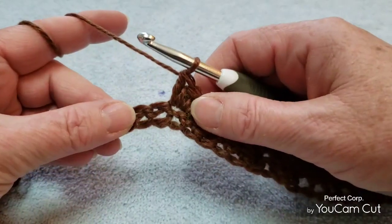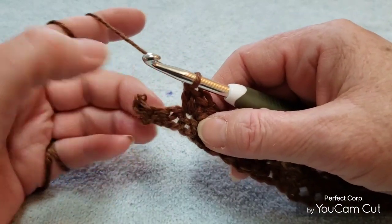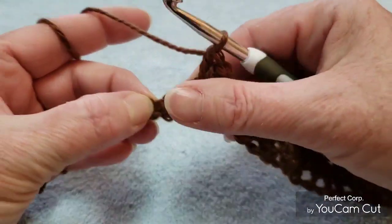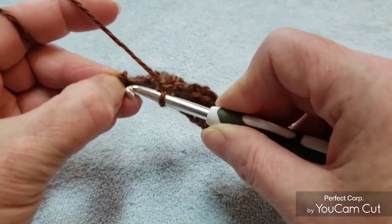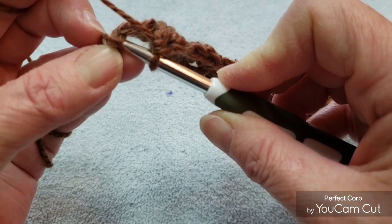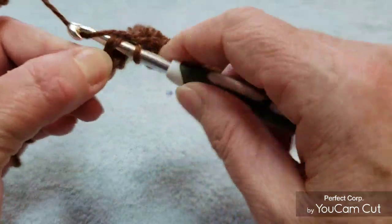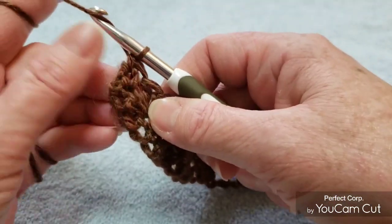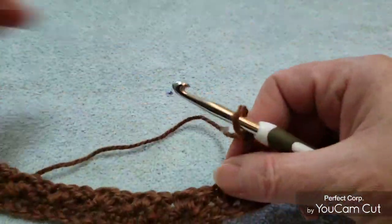Now, when you get to the end of your row of shawls, you are going to have three stitches left. One, two, and then this very end one. So what you're going to do is just make a single crochet right into that end stitch. Okay, right there. Make a single crochet, and then you're going to chain two, one, two, and then you're going to turn your work.